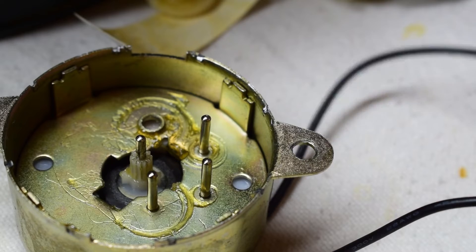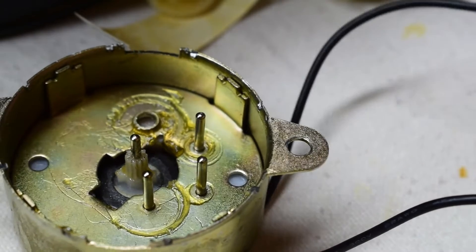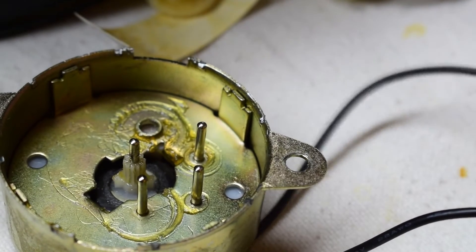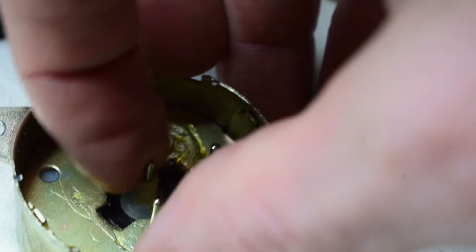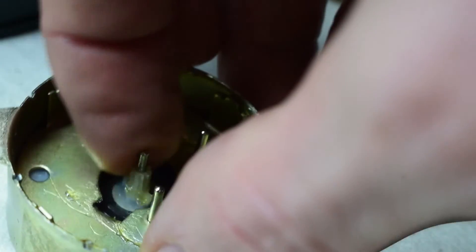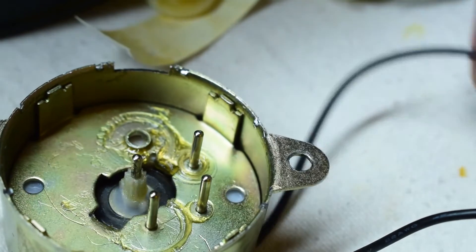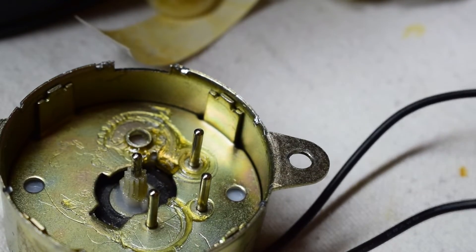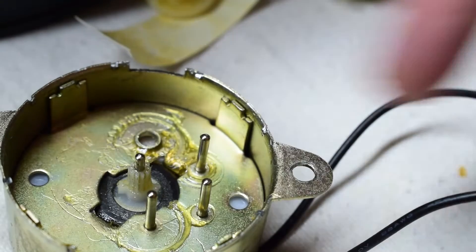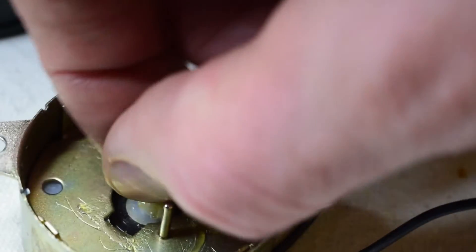You can see it moving — just moves just a hair. This is looking like a bad motor. Some of the windings inside are probably burnt. It can spin just a little but it's not working properly. It has probably bad coils. Inside here we have an electromagnet, and then the natural magnet in the middle that spins — it's not working.